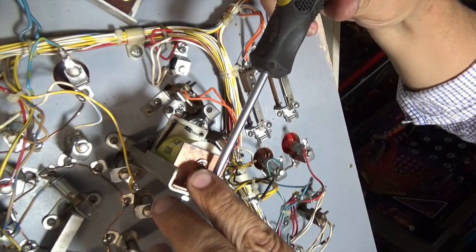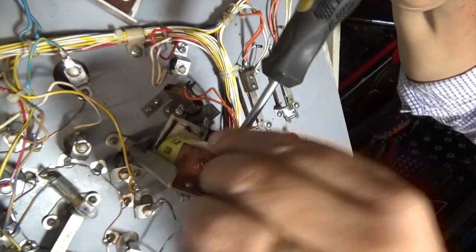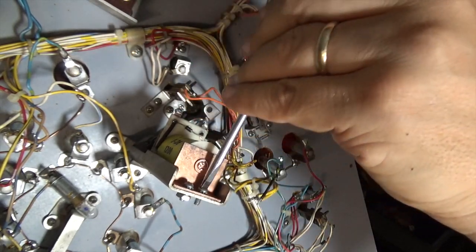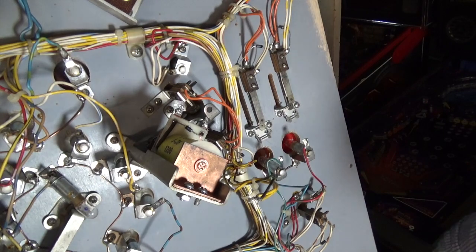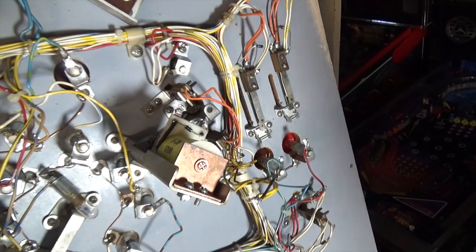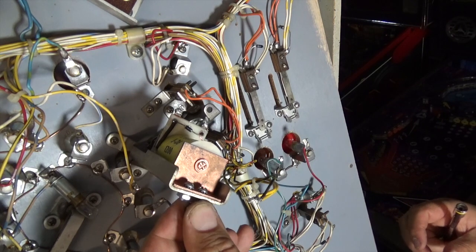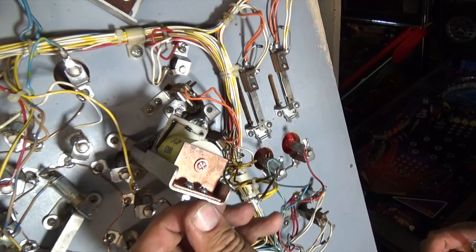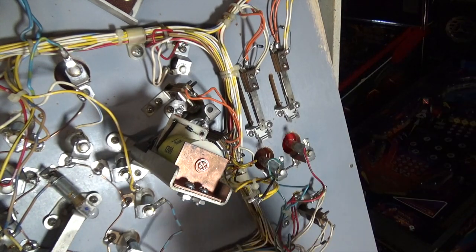It's interesting that these are actually threaded. So the nut on the end is just extra, but these screws are actually threaded. And it is a bit irritating, it's a flat screwdriver rather than a nut driver or a Phillips head screwdriver. On tight. This one I'll have to do with a little spanner, because I don't think the nut driver is going to fit on. I'm just going to tighten this.